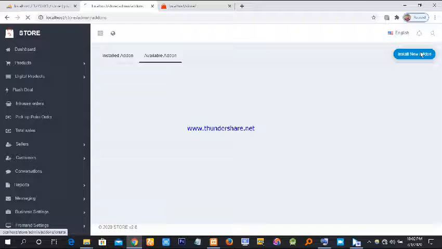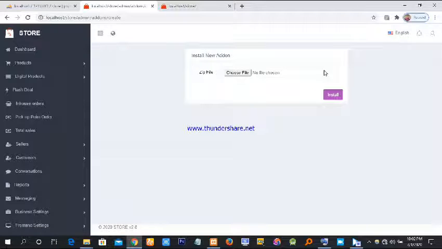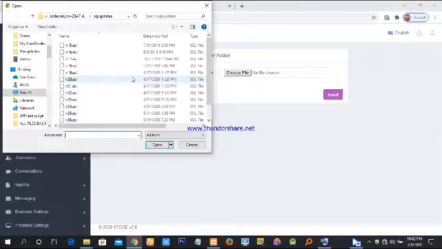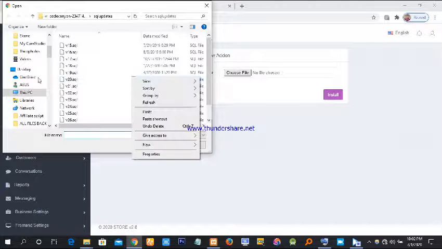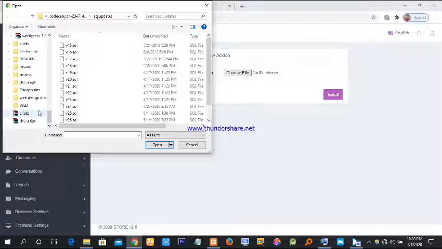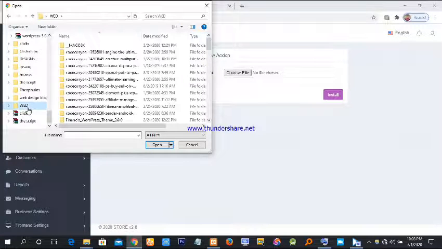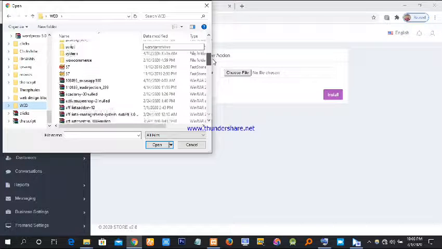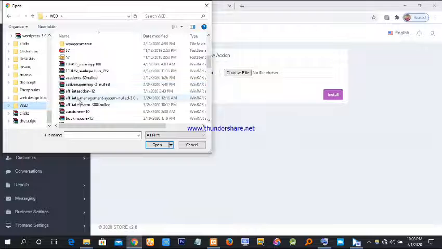Okay, let me upload the zip folder. Oh, I've already deleted it. Okay, but I'm still going to find it here. Look at the folder. So look at the add-on here.